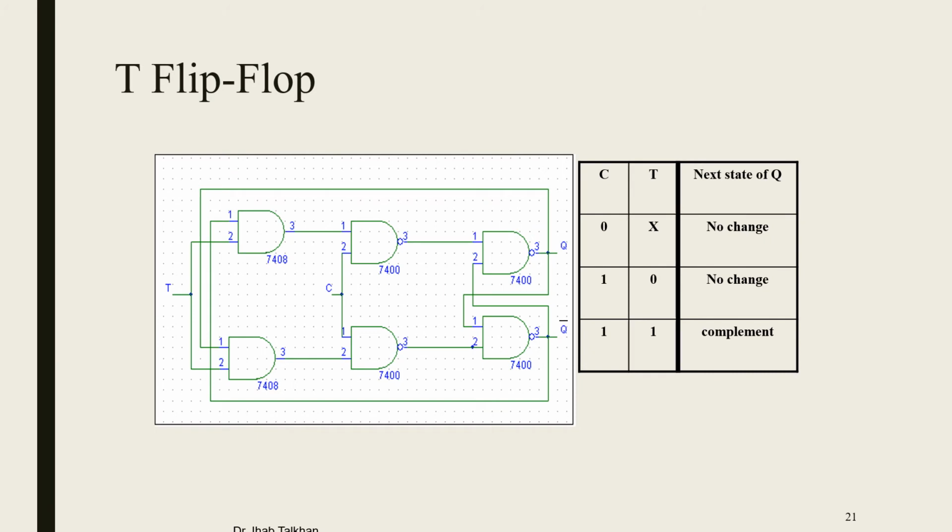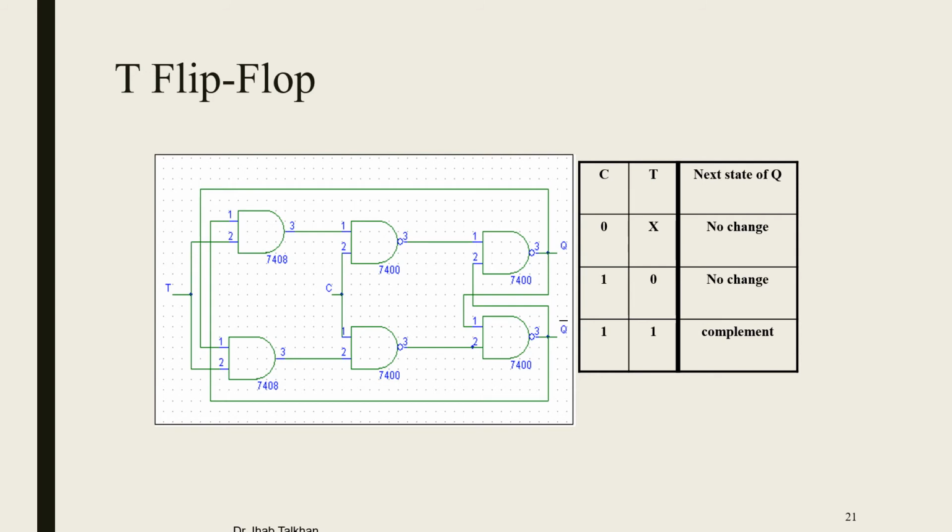The last type of flip-flop, or of latches, is what's called the T flip-flop. The T flip-flop, as you can see here, we have short circuited the J and K. So there is no J and K here, they have only T, which means that you have either no change or toggling. This is the fourth flip-flop defined for your circuit.